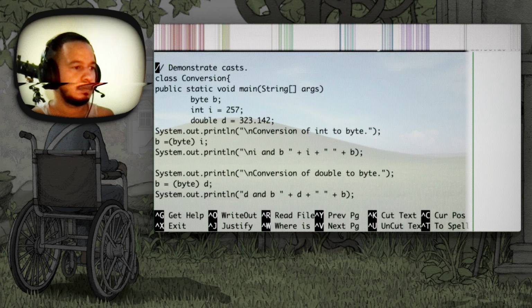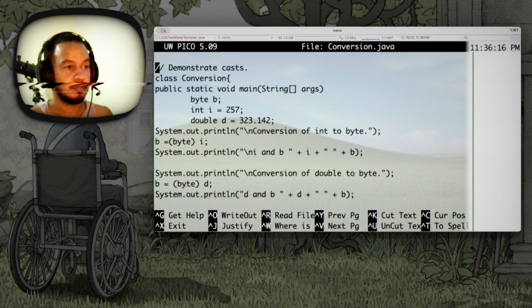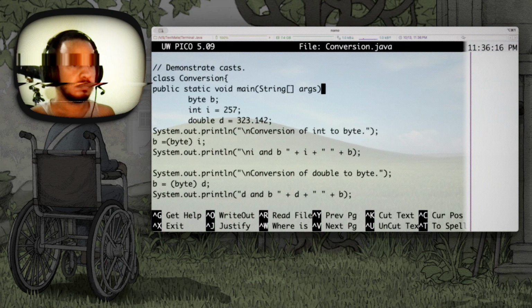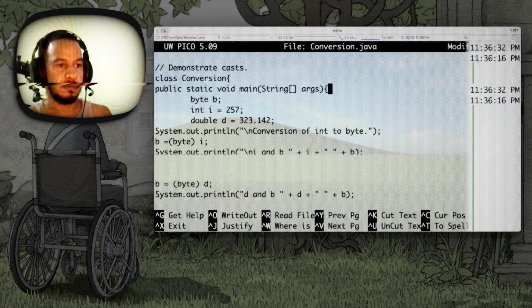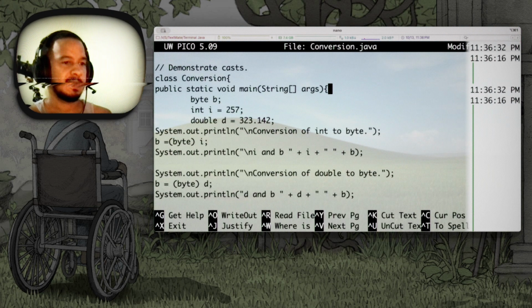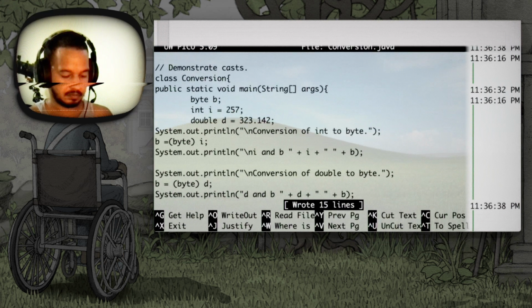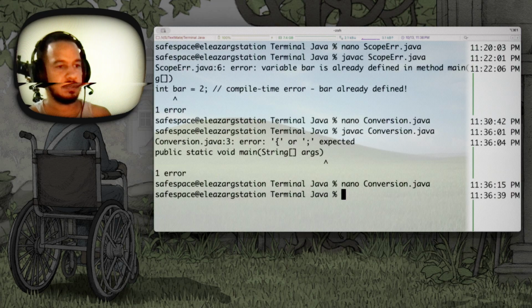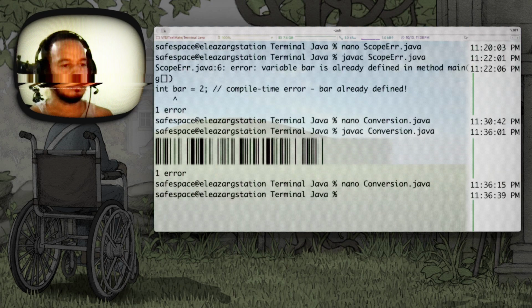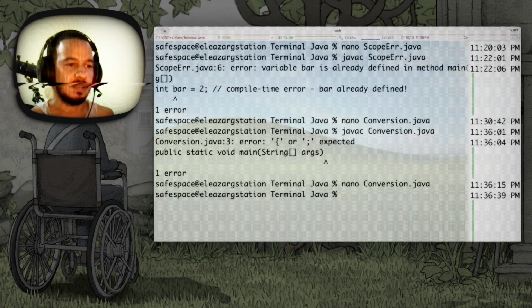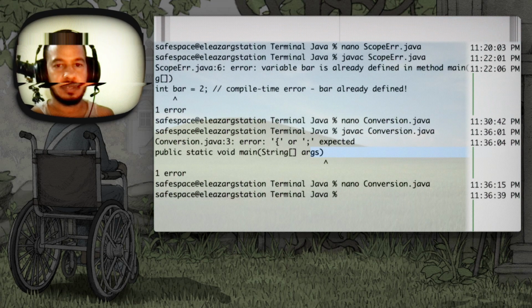Oh, here it is. Right there. There it is. This is great. Actually telling me where it is right on that line. Look at that. Actually telling me right here.